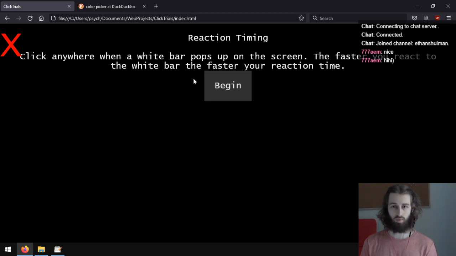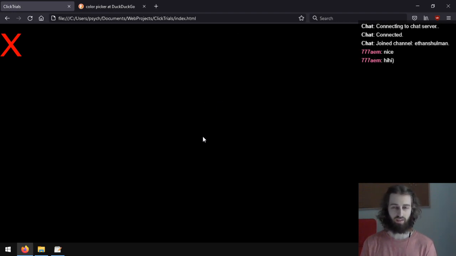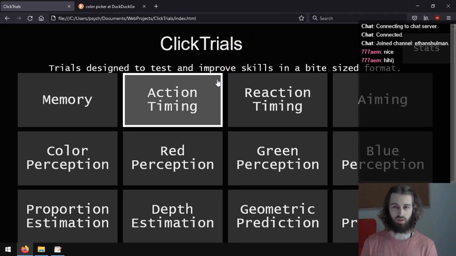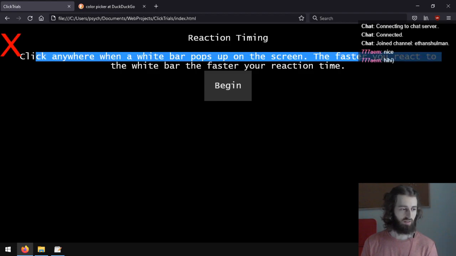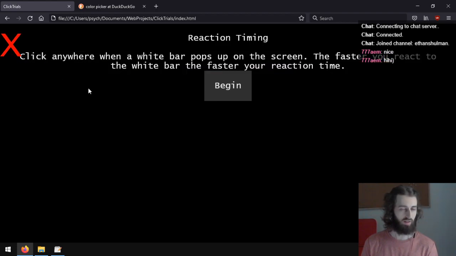Click anywhere when a white bar pops up on the screen. The faster you react to the white bar, the faster your reaction time. That actually looks like it had some issues there. This is clipping the button right here.